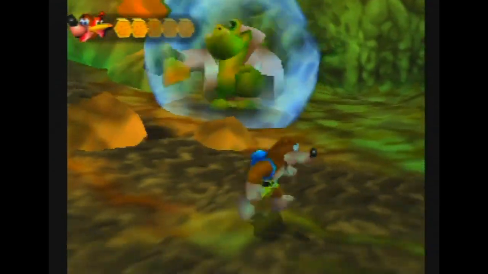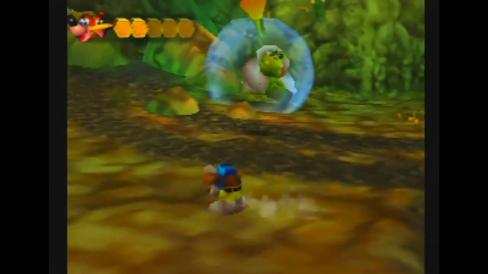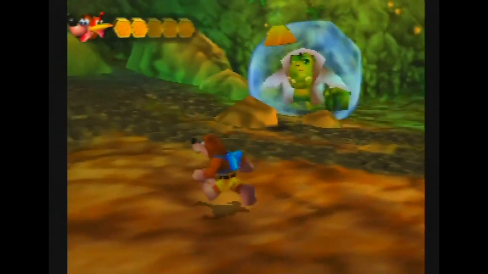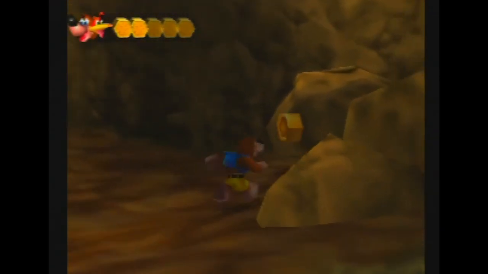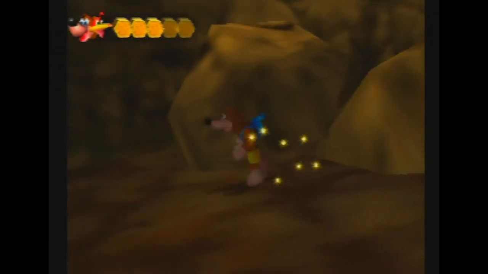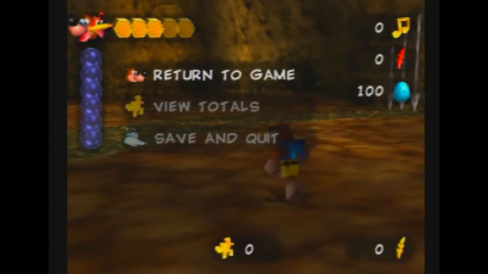Okay, I gotta look this up. I honestly am not sure what to do at this point. And I don't know how to use the eggs. It seems like it should be obvious. Hey look, there's a little honey thing. A little honey badger food over here. Alright, I gotta look it up.